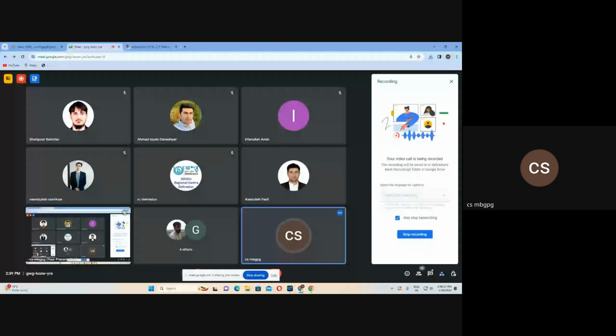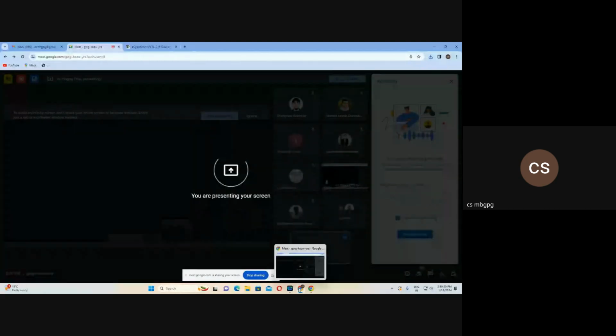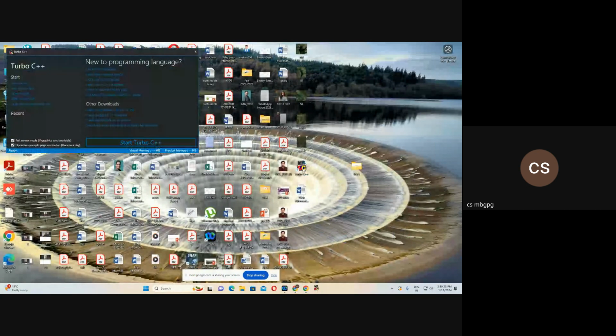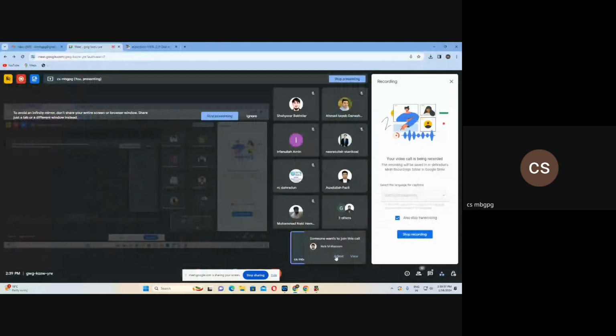You can see a symbol like this, the Turbo C++ symbol. This is your Turbo C++ screen, in which you write the program as well as execute all the programs.